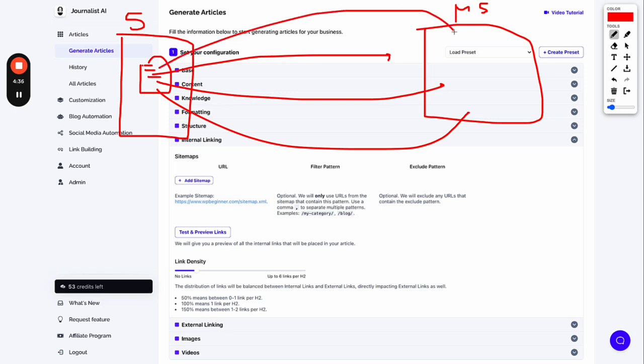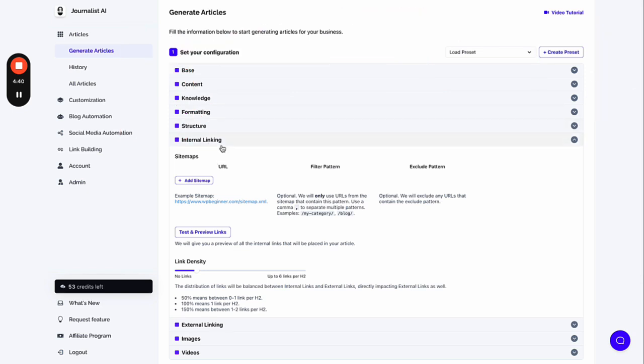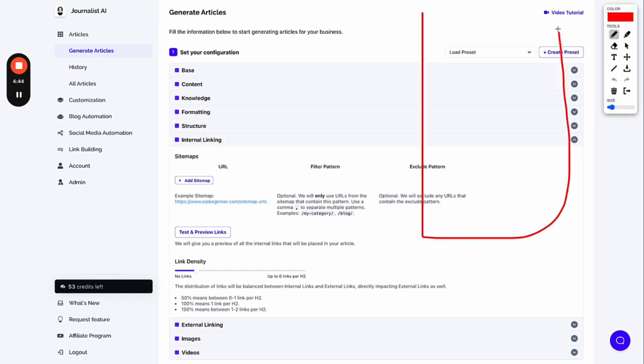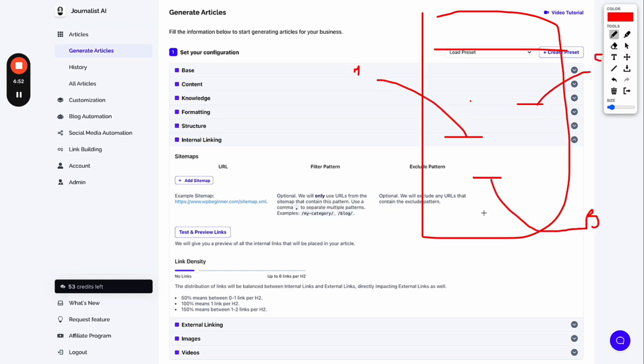I recommend you just have one, but if you want multiple, you can set this up right here, internal linking, and then we will link out to other pages on your site, right? Automatically. So we will write the article and place links automatically inside it to your homepage, to your contacts page, to other blog posts of yours, if it makes sense, right? To your services page, right?